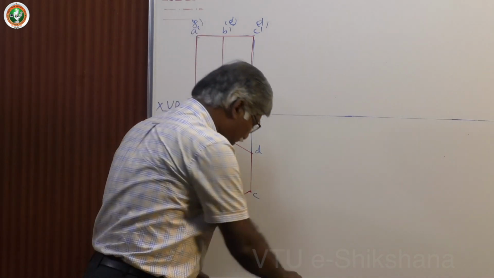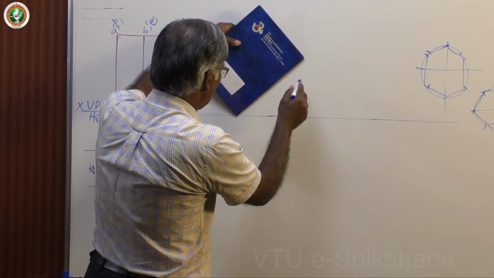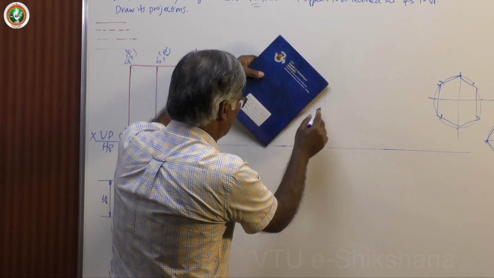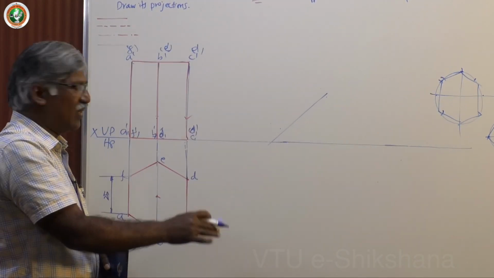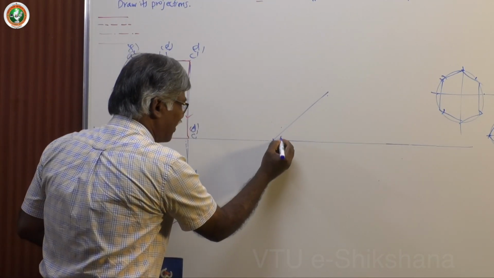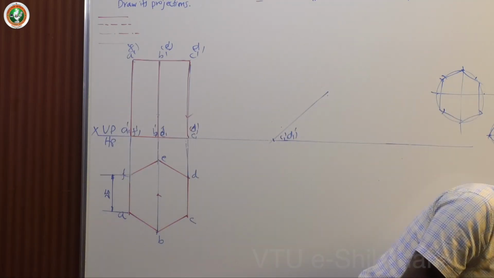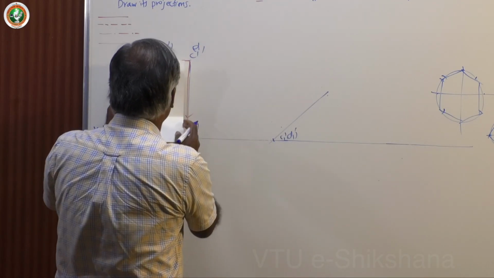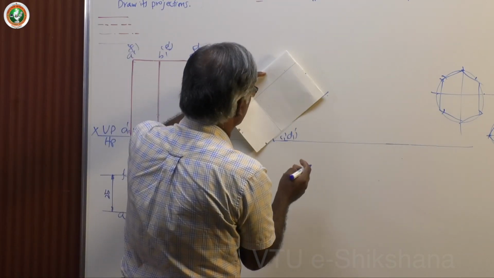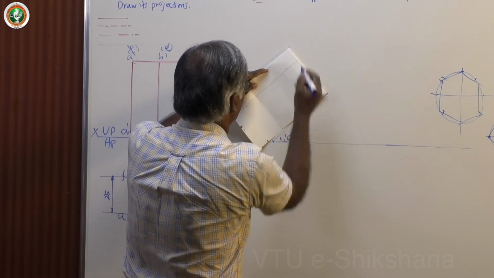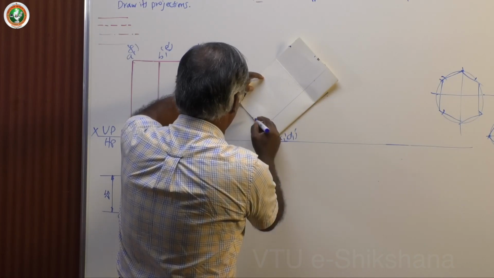Now what I do is keep the 30 degree line first. Manually, if you are doing, keep it a little away. Then redraw this figure such that C1 D1 is this. It refers to this figure. Draw this one. Now assume that this is the shape I have. Assume that I have redrawn using the rectangle concept.